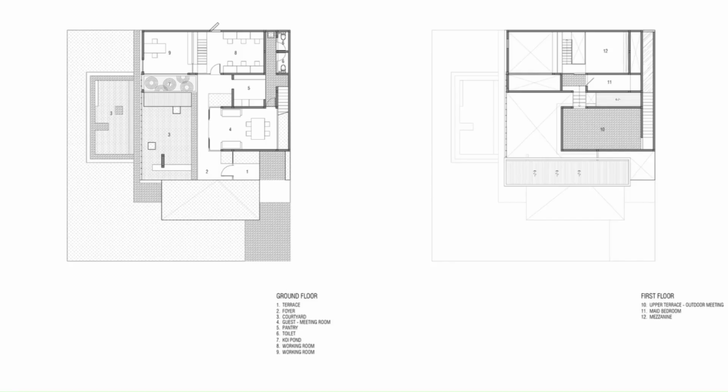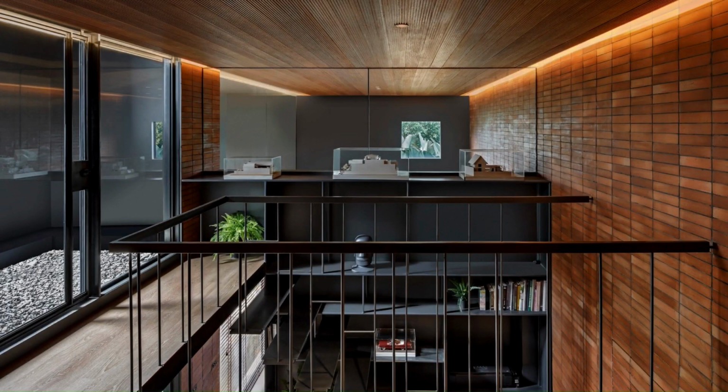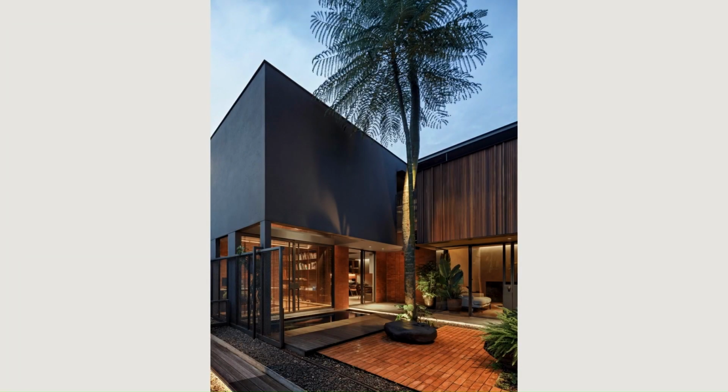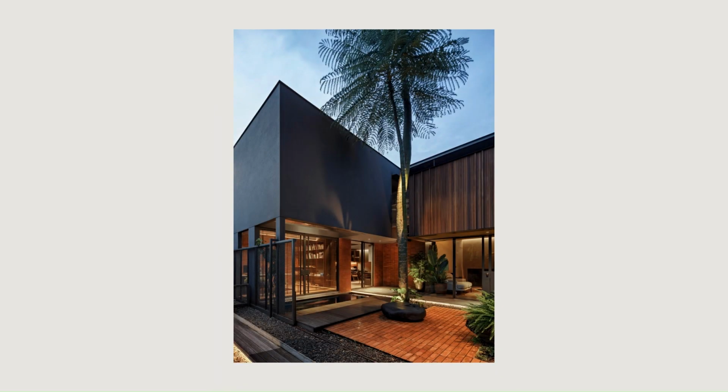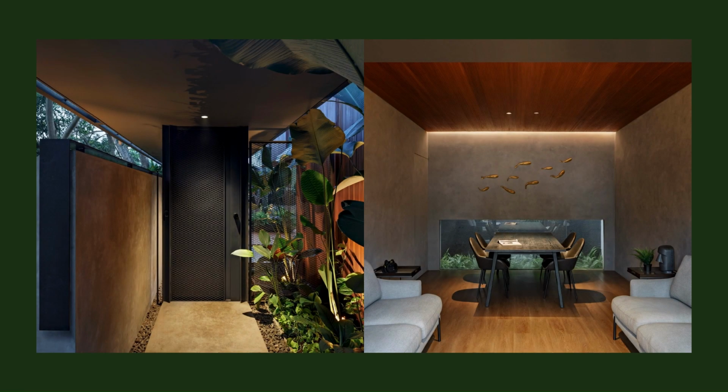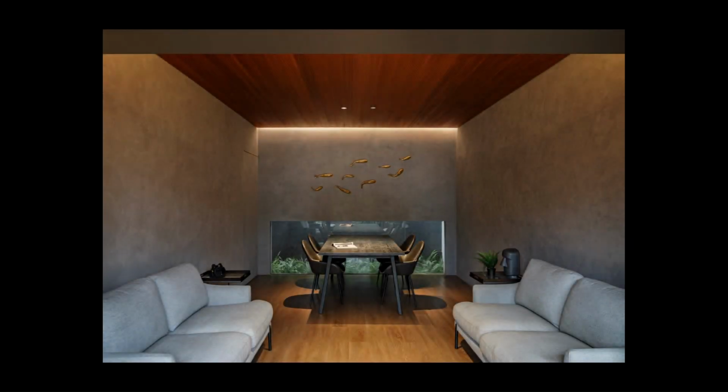This building stands on an area of 187 square meters, which is at the end of a row of a residential cluster. This building has a modern tropical concept with materials such as wood, brick, and natural stone. The garden sloping design that looks focally on the facade of this building functions to create privacy, which is also a barrier that limits the outside and inside spaces of this building.